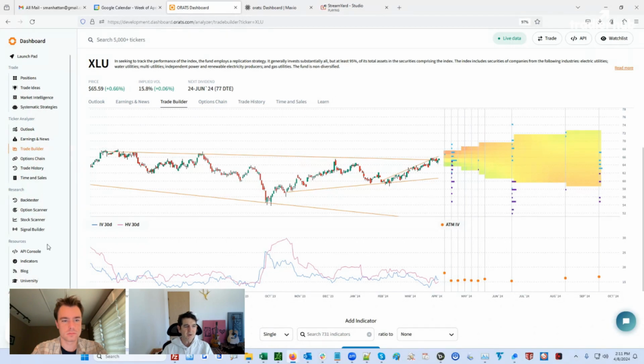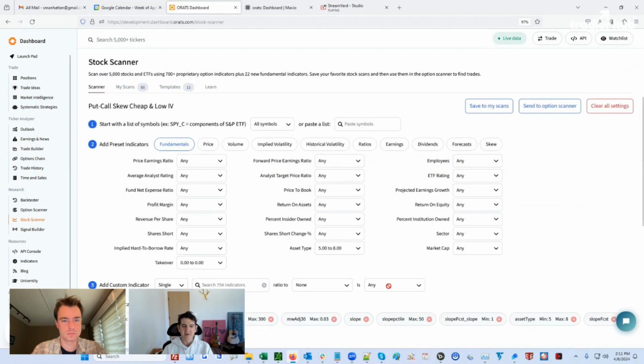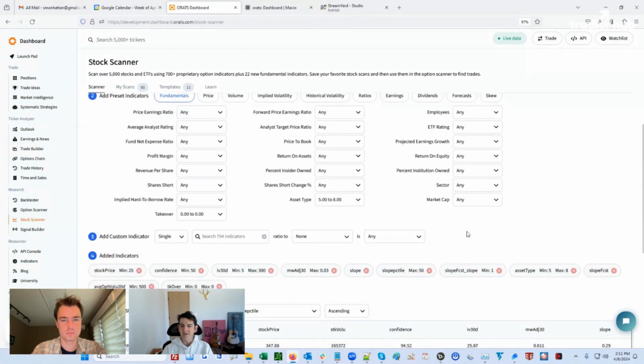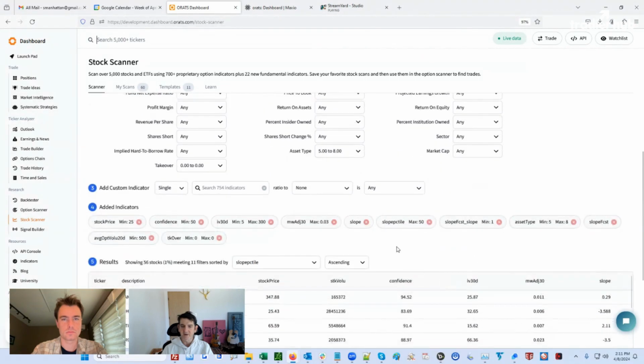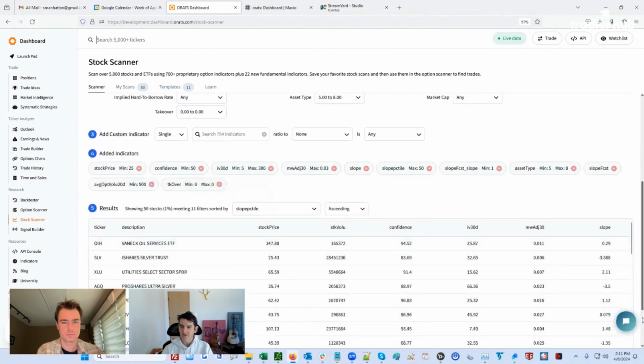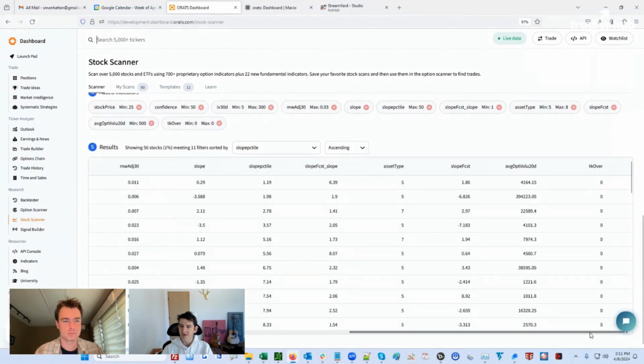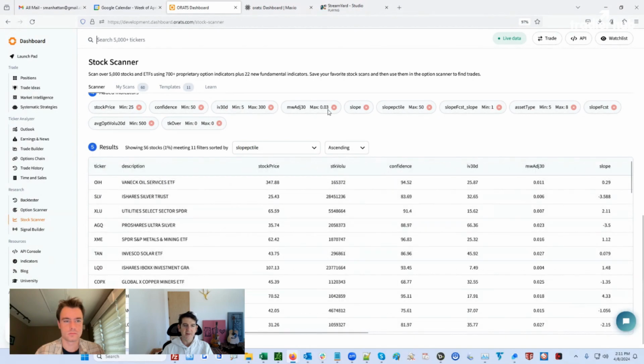So, to recap, we've looked in the stock scanner for symbols where we forecast the skew to go up versus where it is now, and the slope percentile is low. This is only in the, I believe, single digits per percentile. The third one down, yeah, it's about 2.78. So that's very low. That goes between 0 and 100 percentile.